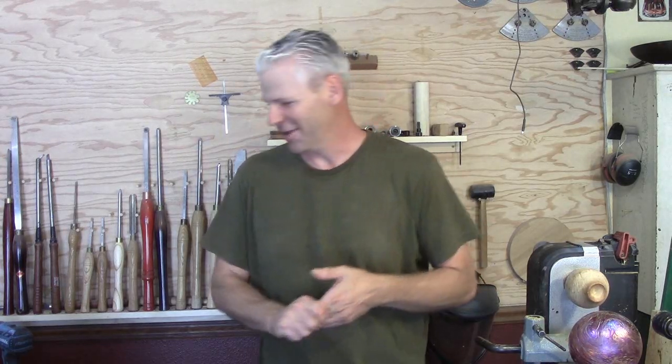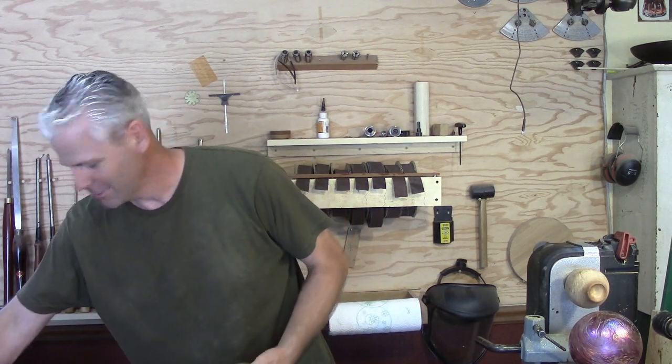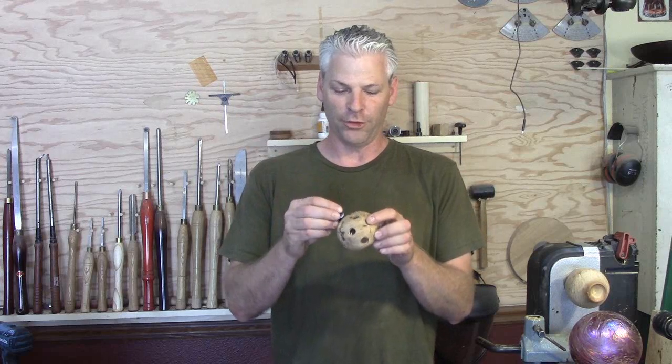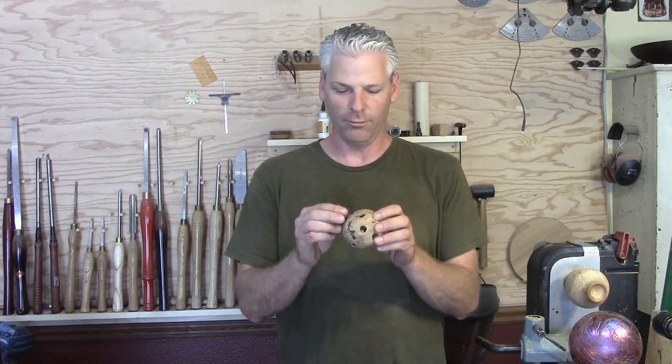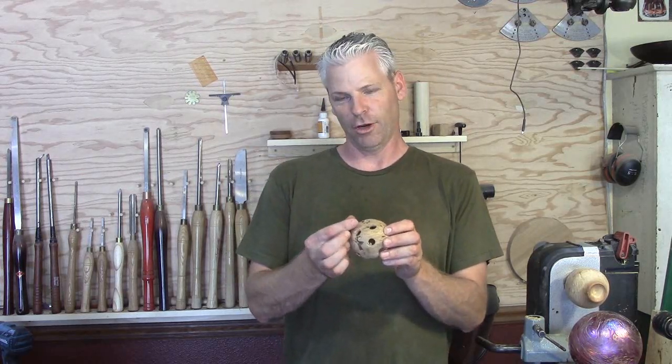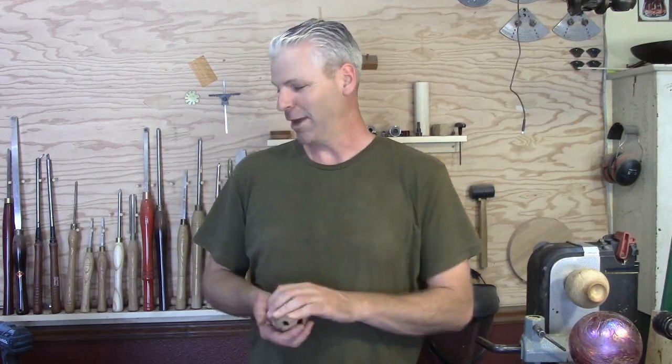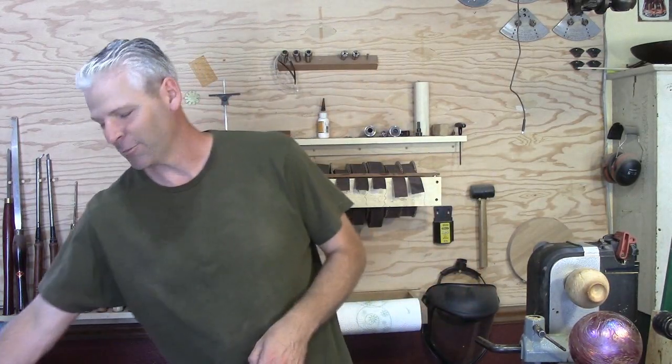And it turned into a disaster, so you're not going to see that video. But here's a little hint of what it looked like. So here's what I was doing. I was making a little night light, going to have the little candle stick up in there. My idea was to countersink holes all over it and put marbles in, and it would shine through the marbles. But I couldn't get them to countersink far enough, and I had them glued all over this thing, and it was a monstrosity. Maybe I'll figure out something else, but that didn't work, so I made a nightlight out of this. Let's go ahead and get started.